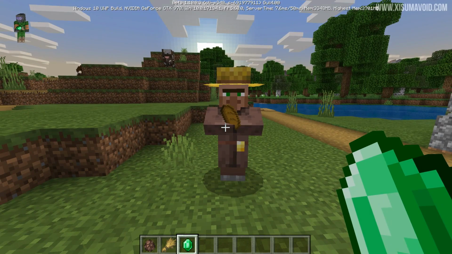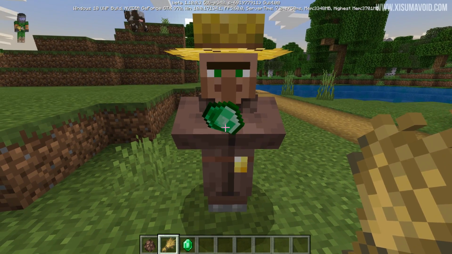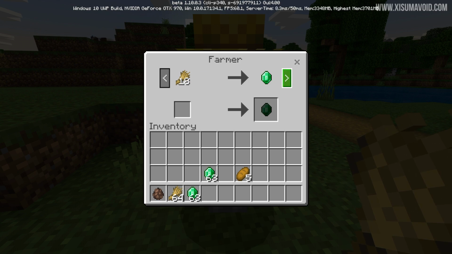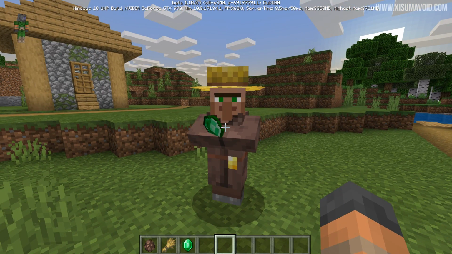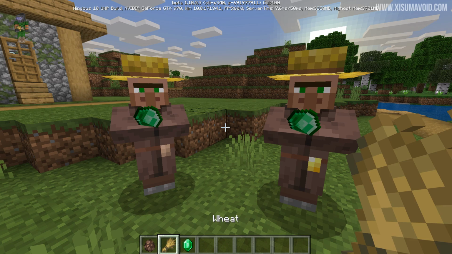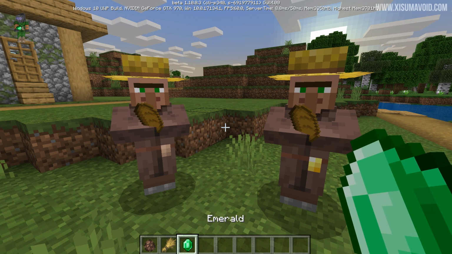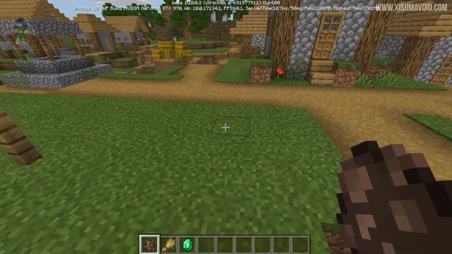Anyway, I can also hold up different items like wheat, and then it will show me what it will trade for wheat. So it wants emeralds. As we see, that's the first trade. So if I held up potatoes or carrots, it would then show what it would trade in exchange. I think that's a really nice little detail. And now I've got two of them that want to trade. Fantastic.